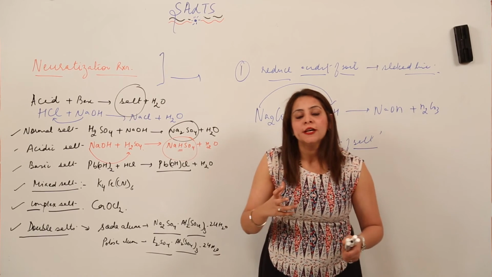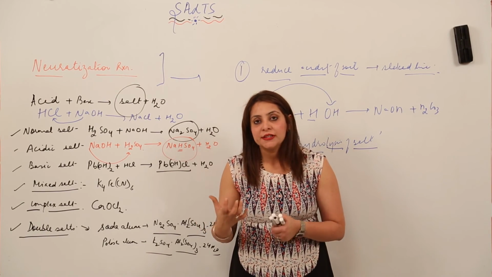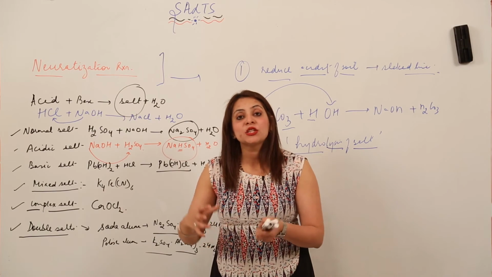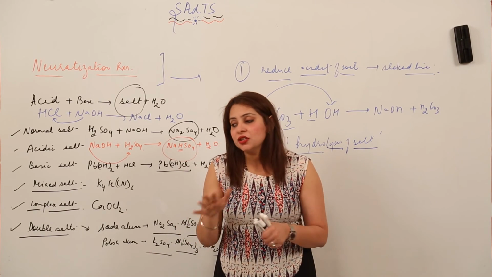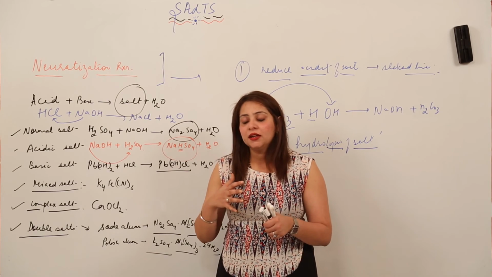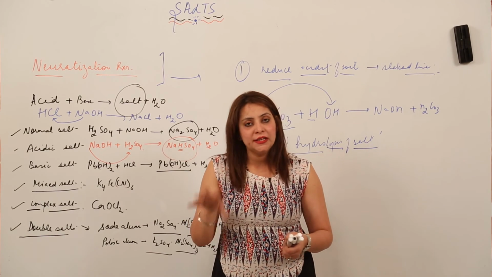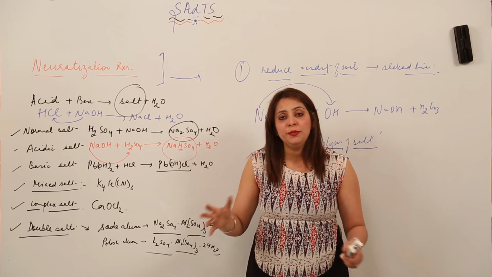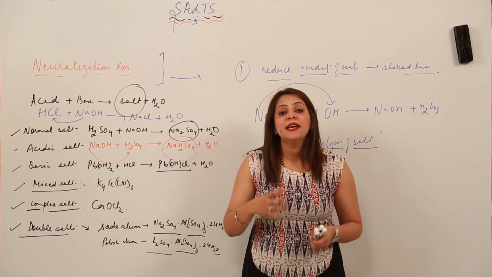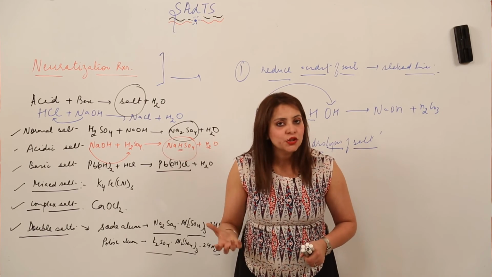Now, when we talk about the nature, we get to see there are different kinds of salts exhibiting different kinds of nature. See, a few salts act as a drying agent. Drying agent means they can absorb moisture. If we have air which contains moisture in it, certain salts can absorb that moisture, making the air dry. So they are used as a drying agent, right?